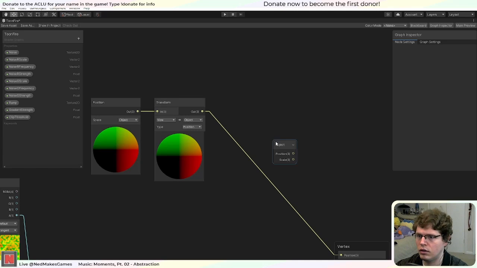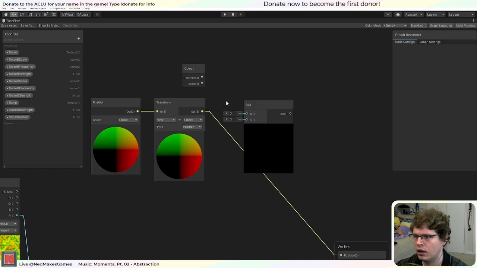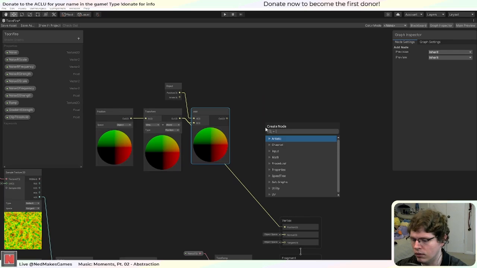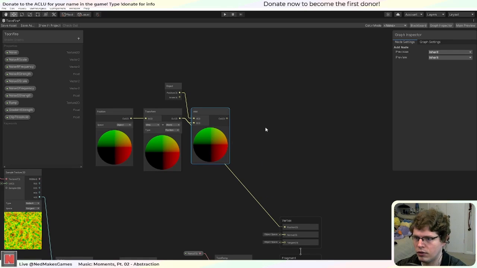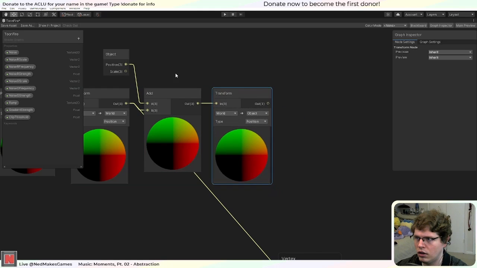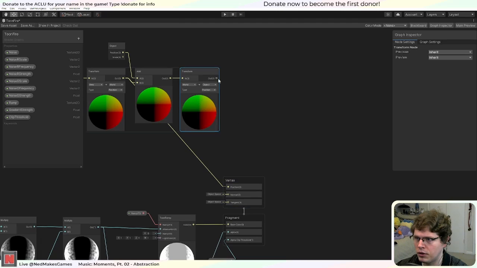Okay, so we have to convert that to world space and then add that, and then convert back to object space because the shader graph needs this to be in object space.